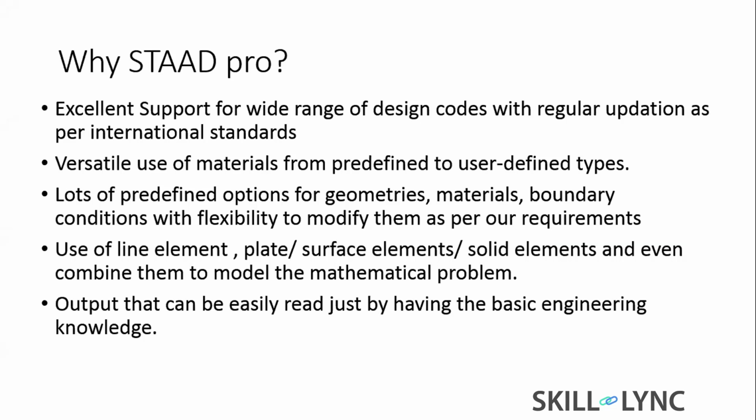Then again, there are options of using a different range of materials, from the set of predefined materials, and depending upon our requirement, we can modify those material properties to suit our engineering requirement. So this is a great flexibility provided by the software. And then we have a lot of predefined options for the geometries, for the materials, for the boundary conditions or the supporting conditions. And we have quite a bit of flexibility to modify them depending upon our given situation.